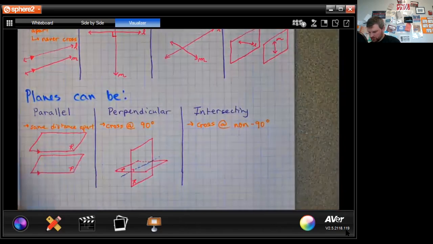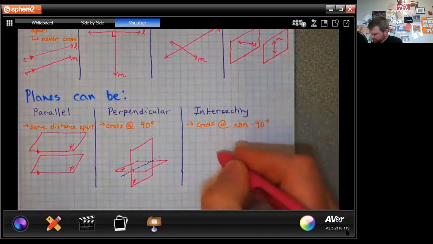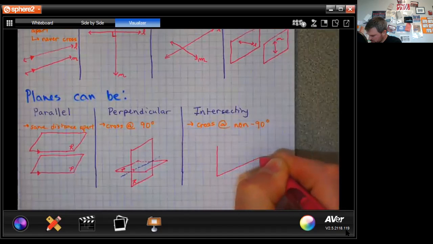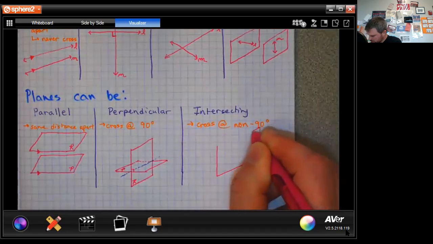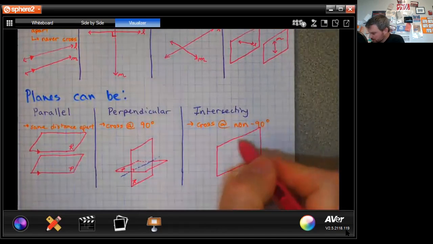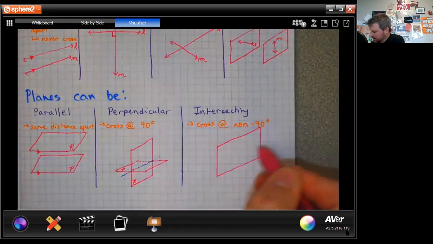Again, let's draw those out. Little tricky. I'll show you a different way to draw it. Okay, so let's just draw a plane. So I'm going to have this plane here. There's a plane. Now I have to have another plane that intersects that. So there's two directions you can draw this. You can draw them intersecting this way or intersecting this way. I'm just going to intersect this way.